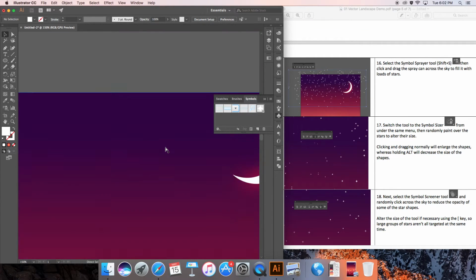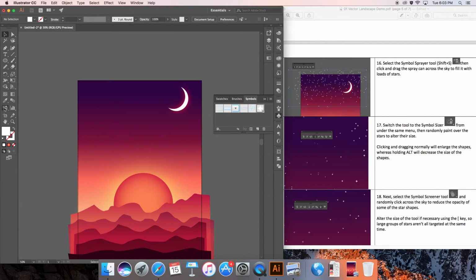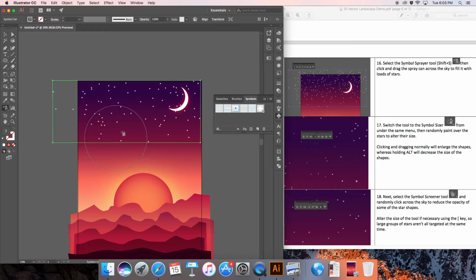Now I'm going to zoom back out. And I'm going to use a tool called the symbol sprayer. It looks like a little spray can over here. And if I use my square brackets to adjust the size, what I'm going to be doing is clicking and dragging. You see my stars selected over here. Clicking and dragging to add a bunch of stars. I'm not letting go. I'm clicking a couple times just to spread things out a bit. Feel free to have some stars kind of enter the lighter area as well, but keep it kind of heavy here. And starry night.